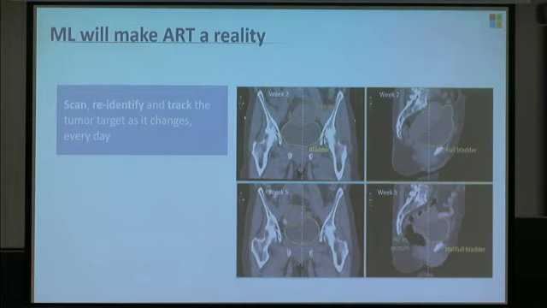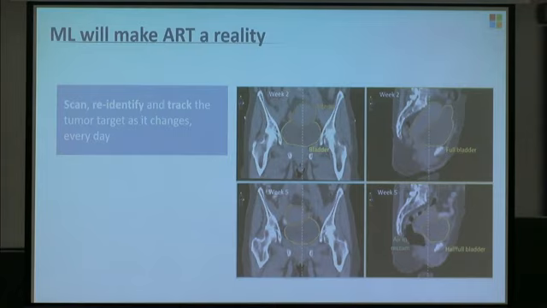So look at this. This is a patient who's actually got a uterine cancer, and this is the tumour at the beginning of treatment. You can see it's quite bulky. It's extending down towards the neck of the bladder, which means the patient can't empty their bladder properly, so the bladder is full. And this is the relationship with the bony pelvis, and the rectum will be down here somewhere.